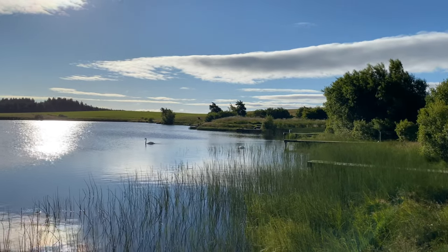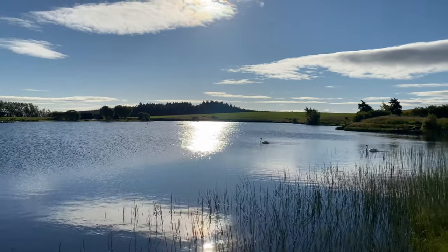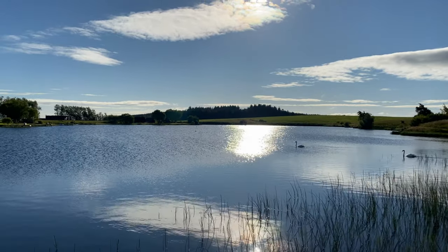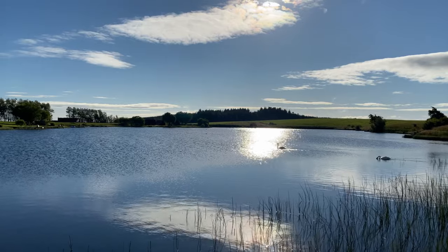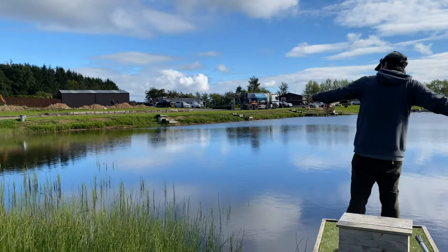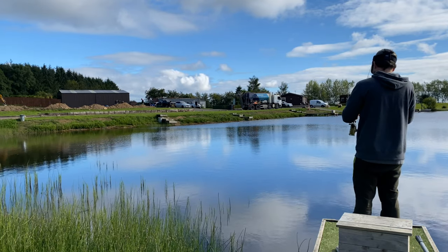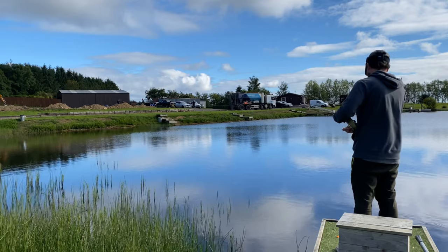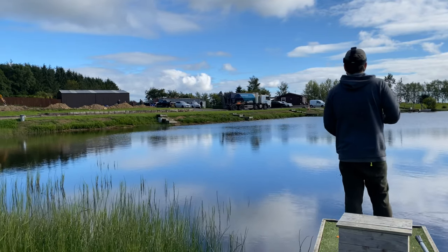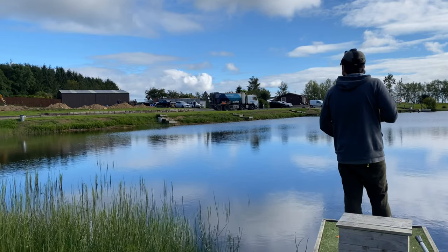So as you can see, by the time I got set up and paid my money and had a little chat, the sun was out in full force, so cracking morning, great to be out fishing. I was fancying something a bit different this morning, just a bit of a change. Even though conditions were pretty bright, with a swirling wind, it was forecast to be windy, but it wasn't that windy throughout the whole day, to be honest.